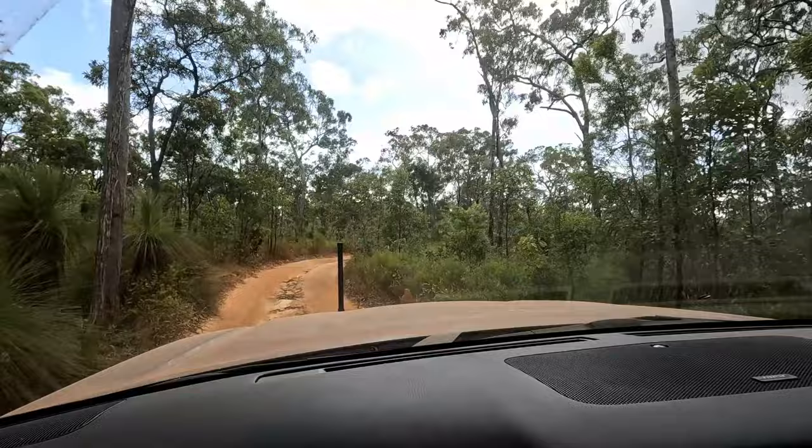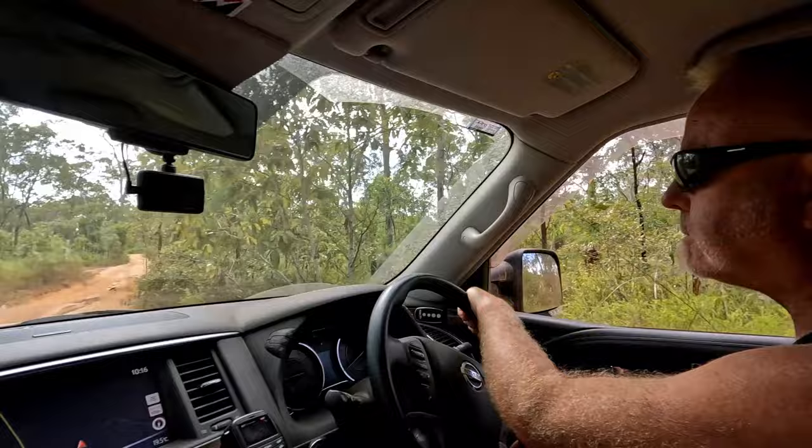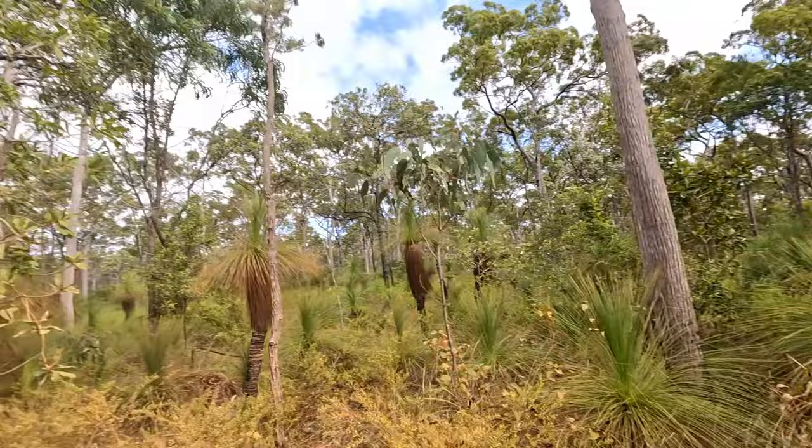Yeah, if I find anything, I think a little bit hairy for you, big man. How are you finding this track coming into Nolan's? We already had to reverse up once and get a second bite at it. It's not too bad. A little bit scratchy again, but nothing crazy. Only just soft trees, little shrubby sort of trees. So far, I don't know if you're supposed to bring these in here, but yeah. Well, you can see how high we are.